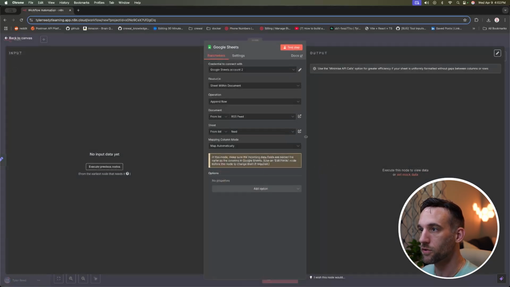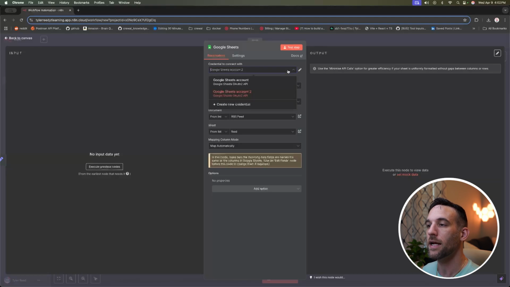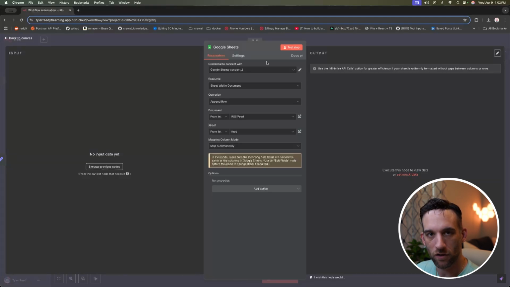Now, if I click on Google Sheets, for me it has automatically, because Google Sheets account 2 was my API account for Google Sheets, my credential, it already knows that it's there. But whenever you go to do that, you're not going to have that credential, right? You may have the same name as the credential, but you won't have that actual credential in your n8n workflow.